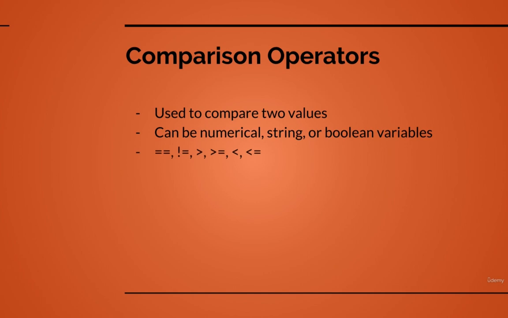So these will start off with our is equals. Note the double equals in a row. That's a comparison, not an assignment. Okay, we have the not equals. We have the greater than or equals to, and less than or equals to.